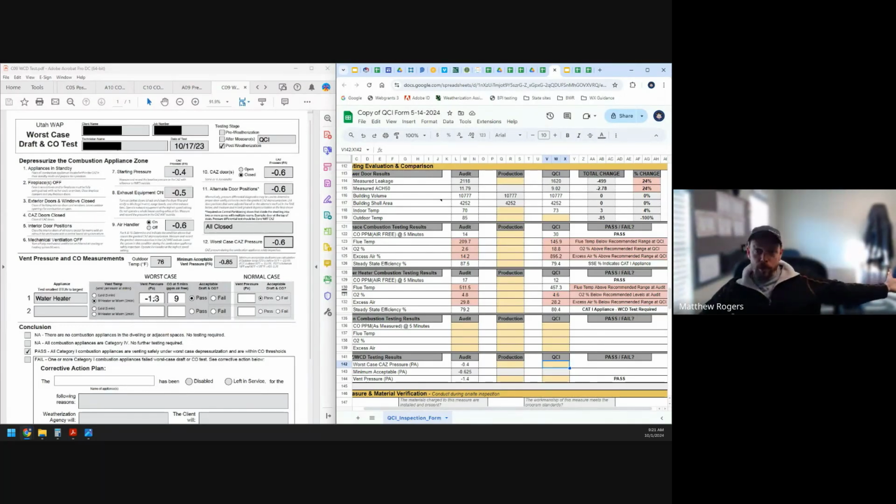Well, if that vent pressure is positive, that appliance is not passing. So either a clerical error was made there, or the appliance is failing. It's just an extra check. But I get that it's redundant.